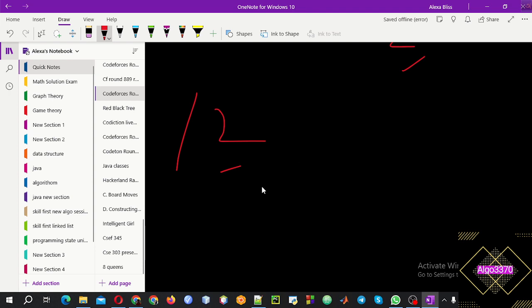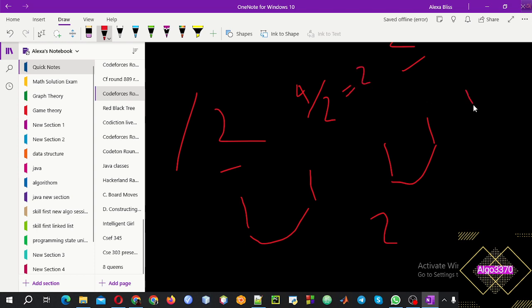Now here we have another observation, another side case. Let's assume that these 4 students are unhappy. If we choose this one and this one, we need 2 operations, because a total of 4 students are unhappy and every operation we decrease 2 students from this list. So the total number of operations needed is 2.